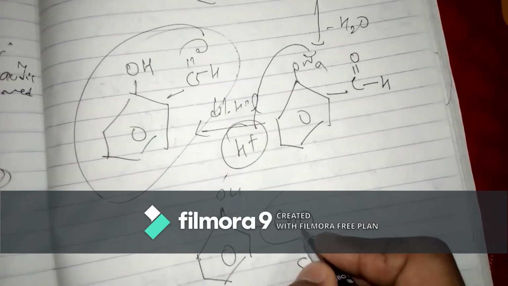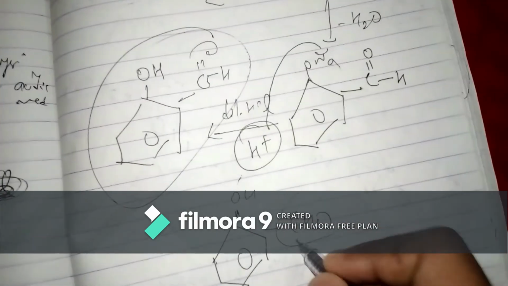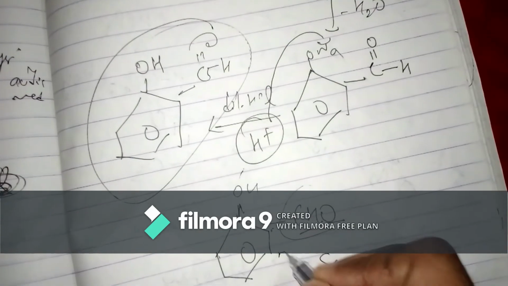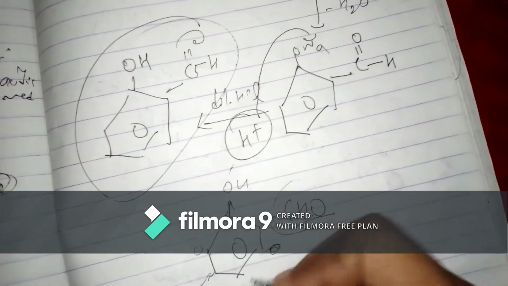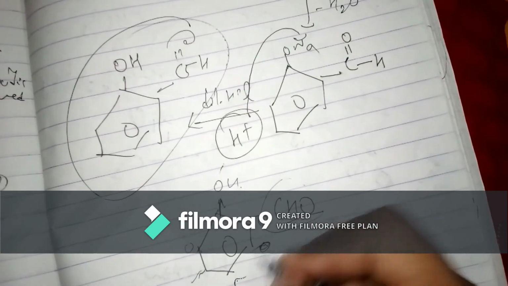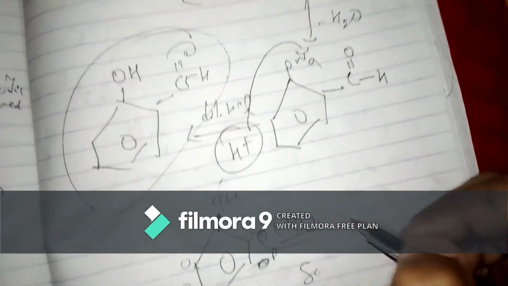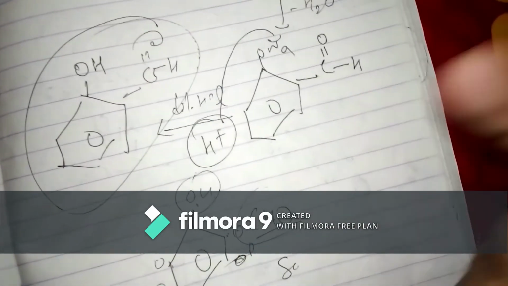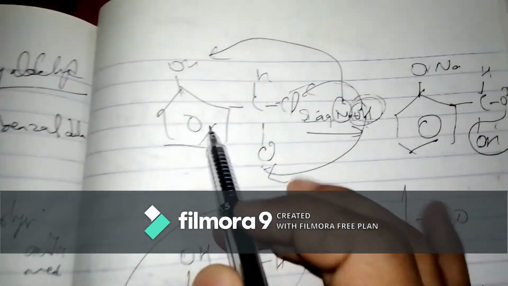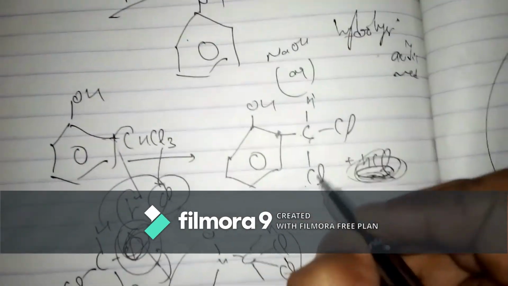This is known as salicyaldehyde, and scientifically it is known as orthohydroxybenzaldehyde. This is hydroxy, and this is aldehyde in the ortho position. These are ortho positions, these are meta positions, and this is the para position. So in the ortho position, the CHO is added. CHO means aldehyde, and hydroxy is there, so it is known as orthohydroxybenzaldehyde.